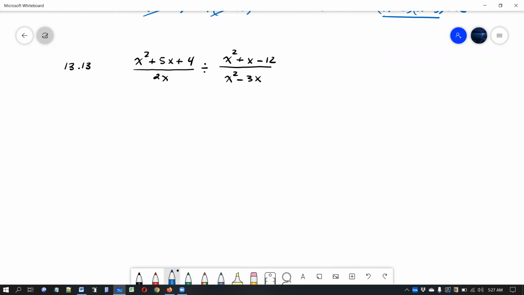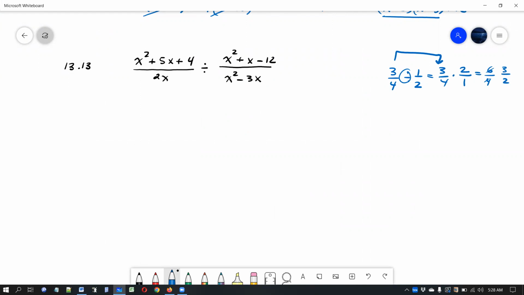So recall that if we have something like this, 3/4 divided by 1/2, the way to do this problem is we're going to keep the first fraction the same. We're going to change this to multiplication, and we're going to flip the second fraction. So 1/2 becomes 2/1. And then you can multiply. 3 times 2, 6, 4 times 1, 4, and then simplify the final fraction by 2 to get 3/2.